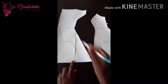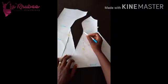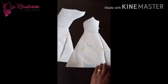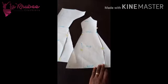From here to here, 4 inches. I connected from the waist to the hem. And then this is the side. Here to here, four inches. Here to here, 4 inches. And then I connect. And then I came up here on the side 1 inch, and then connect it back. I need it curved. I don't want it straight or pointing out.